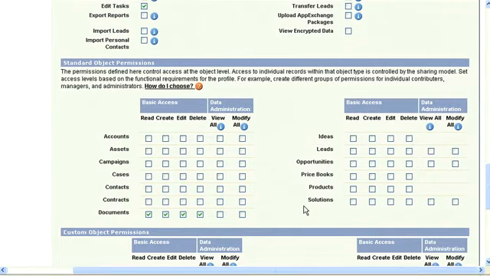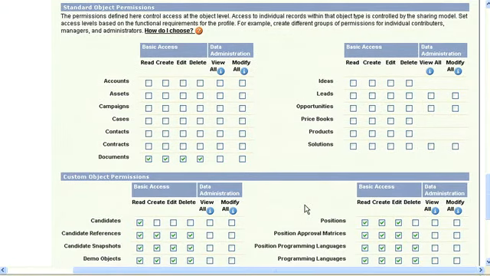All right, then down here we have object CRUD for both our standard objects and our custom objects. We can click on the read, create, edit, or delete. There are also dependencies between these. For instance, you can't have edit access without having read access. So if you check edit, it automatically checks read. If you uncheck read, it automatically unchecks edit.